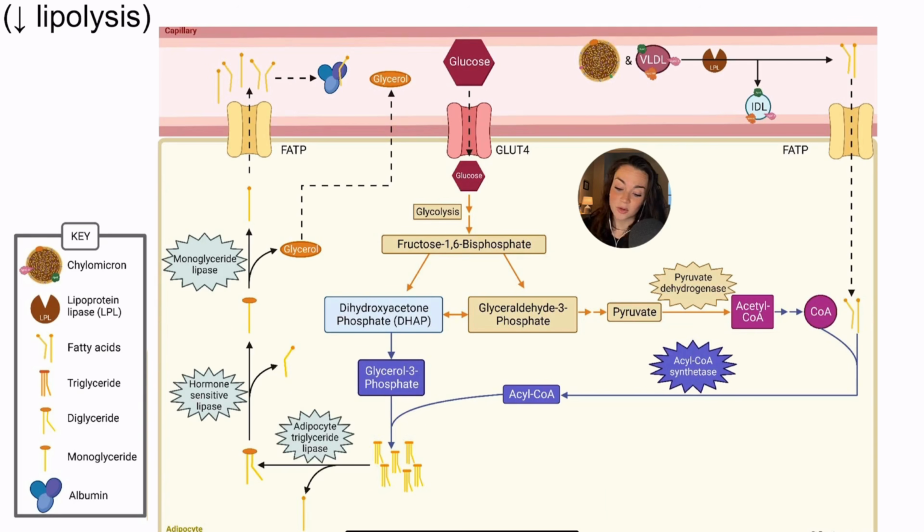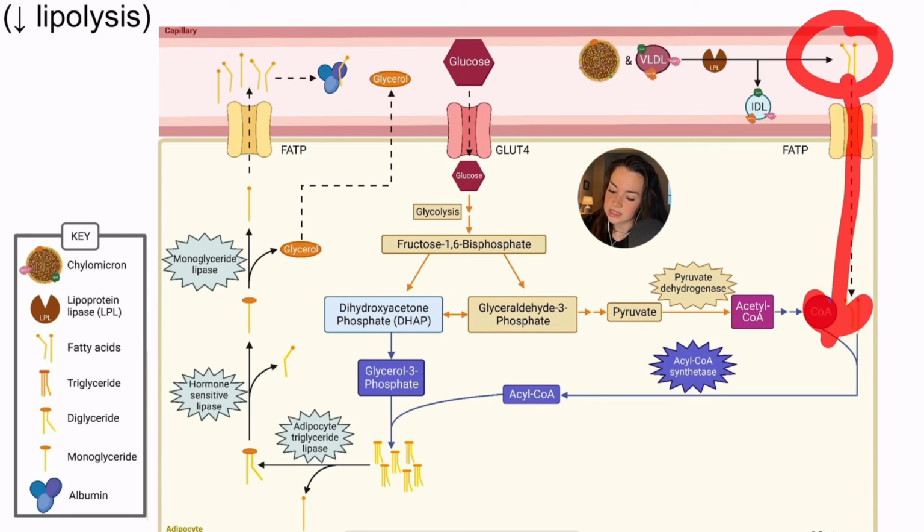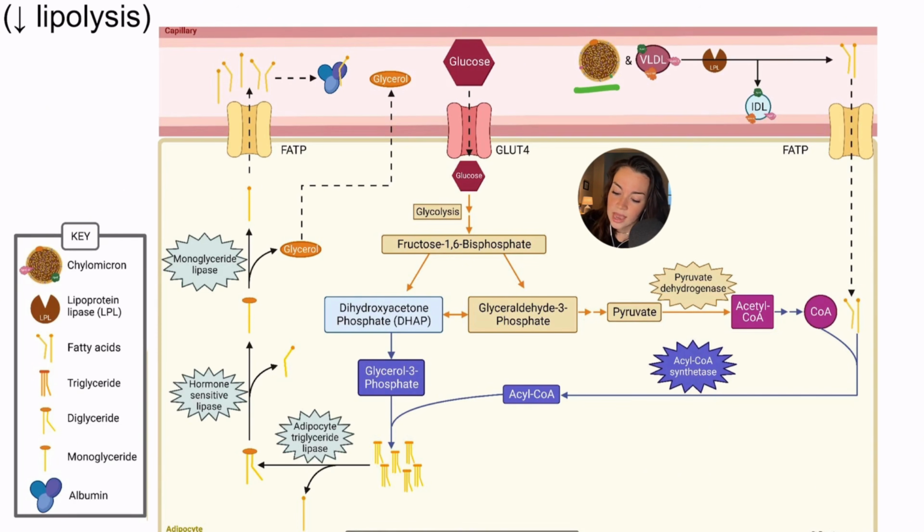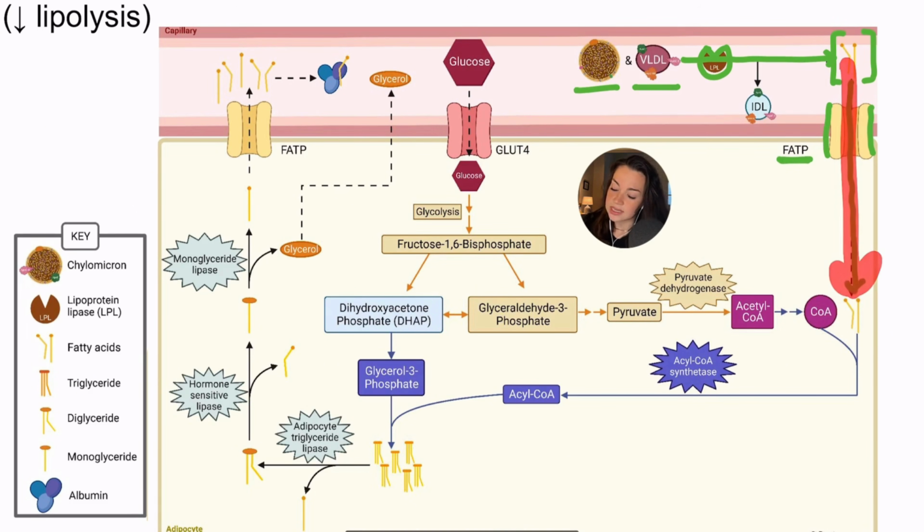All right, so let's talk about lipogenesis on our diagram here. First, we have to talk about how these fatty acids from the bloodstream actually get into the adipocyte. So remember, chylomicrons and VLDLs are both going to be acted upon by lipoprotein lipase, which will cleave out their fatty acids. These fatty acids are going to go into the adipocyte from the blood via these fatty acid transport proteins. And not only are these fatty acid transport proteins sort of the gateway for these fatty acids to get into the adipocyte, but they're also going to facilitate the activity of this next enzyme called acyl CoA synthetase.